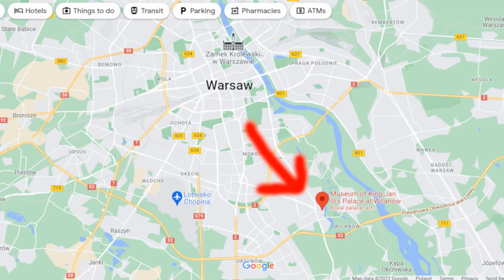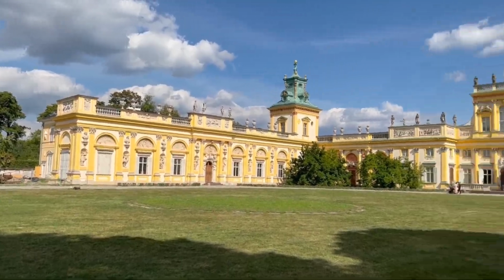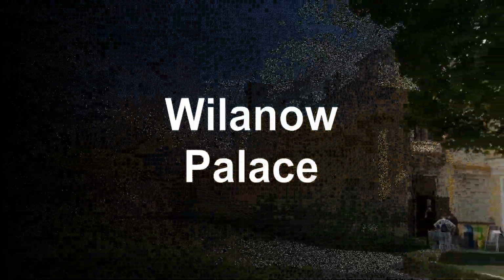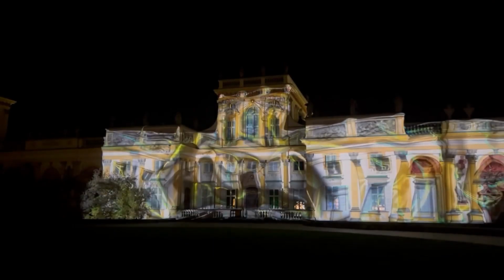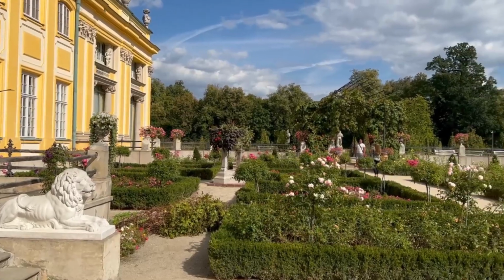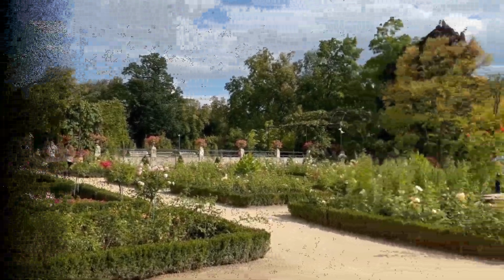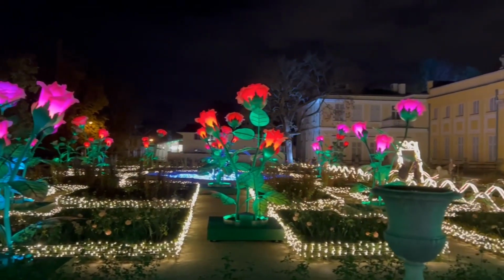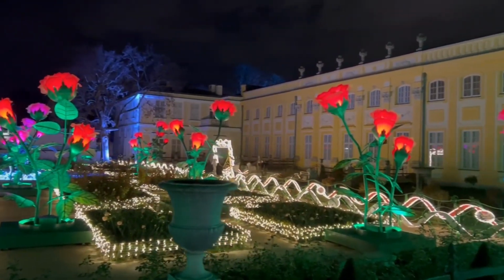The second place we're going to go to is Wilanow. Now, Wilanow is a district of Warsaw, so let's say the palace at Wilanow. This is a little bit more of a trek. Here I'm showing you a bit of a comparison between how it looks in the lovely summer versus what you will see in the evenings. By the way, one thing I forgot to mention, these places are normally open about 4 till 9 p.m, last entry at 8:30. But getting back to Wilanow, ticket prices are a little bit higher for this one, 40 zloty a piece, if you're an adult, of course, children are considerably cheaper.